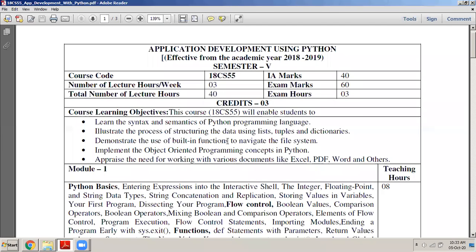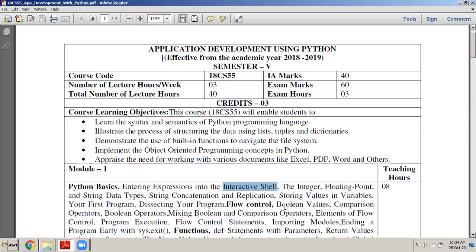Then I explained what Python is and what the interactive shell of Python is. Python programs can be executed in various ways. All that you need in your computer is a Python runtime environment, which you can download from the internet.